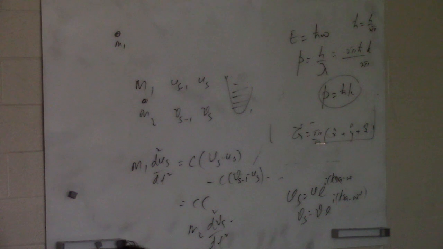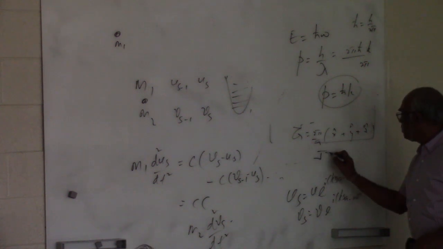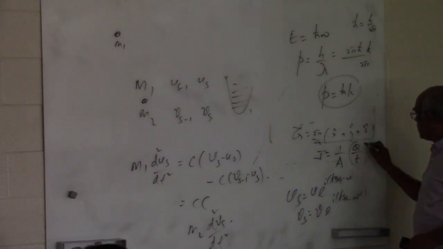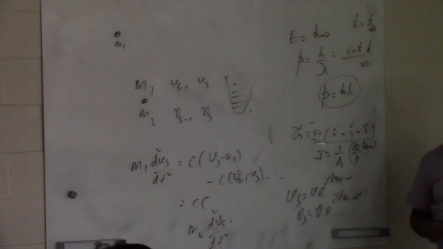Okay, so how do you derive this equation? It's very simple. Everybody remember this equation? This is the heat flux, which means heat per unit area per unit time, right? J is given as minus K times the temperature gradient, delta T over delta x. Everybody remember this one, right? So J means per unit area, heat per unit time.